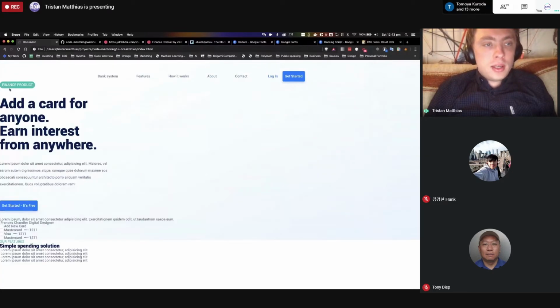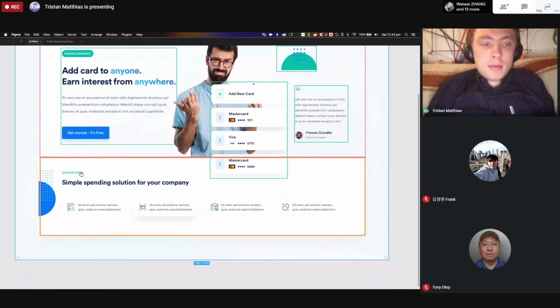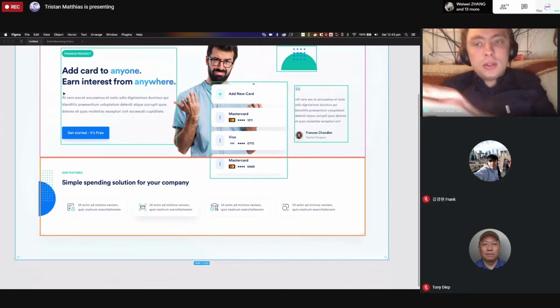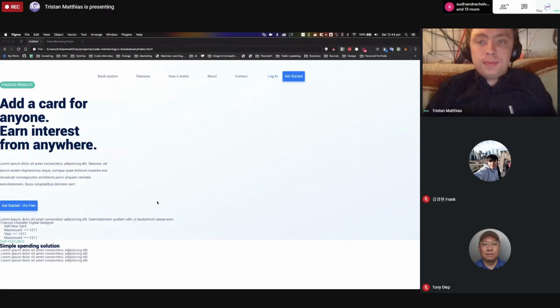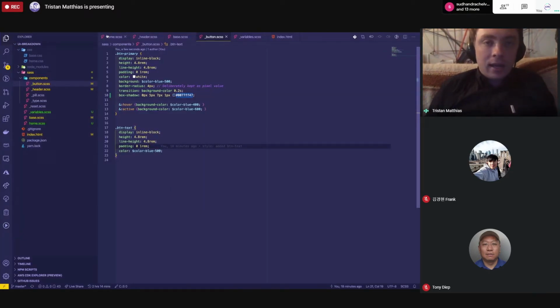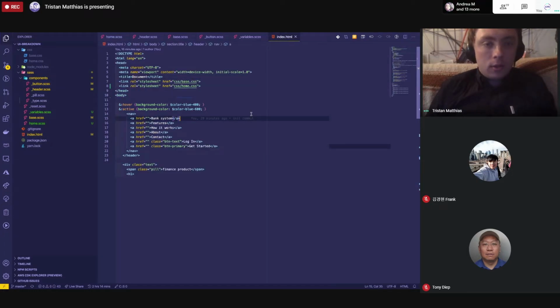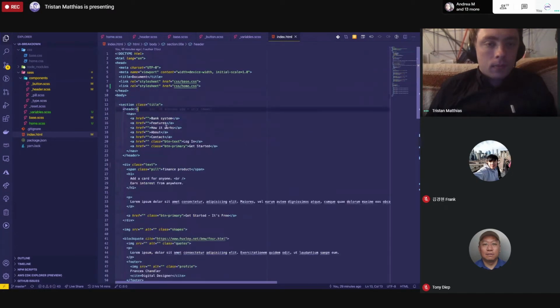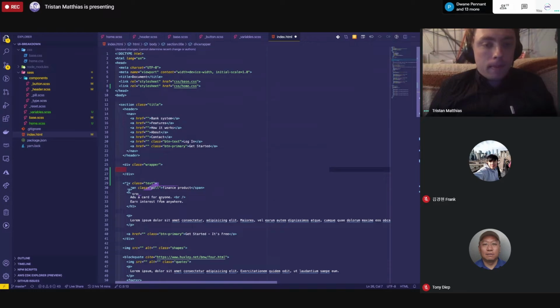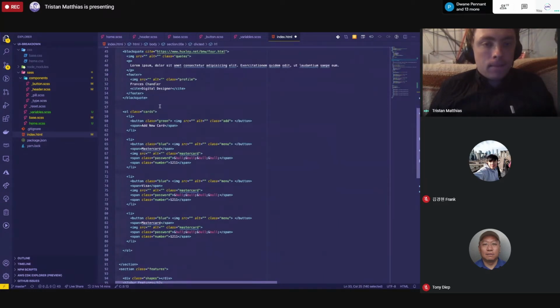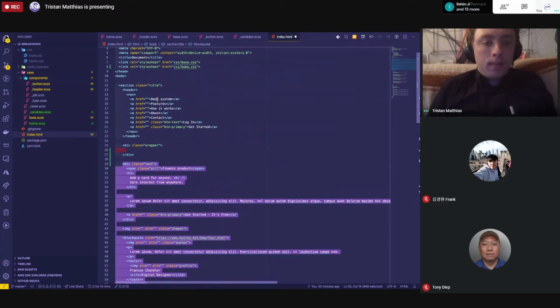You'll notice that all of this is kind of up against the edge here. So we need to remember how we had before. We had those rules on the sides. All right, so we're going to create that wrapper class, and it's going to wrap the content on the sides. So let's go ahead and add that into the HTML first. So we've got the header. We're going to have the dot wrapper. We're going to put everything inside the wrapper, except the cards, because they sit on their own.